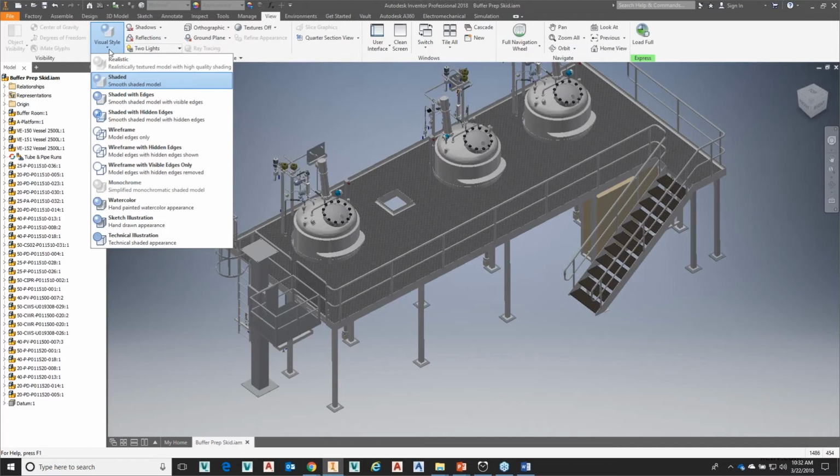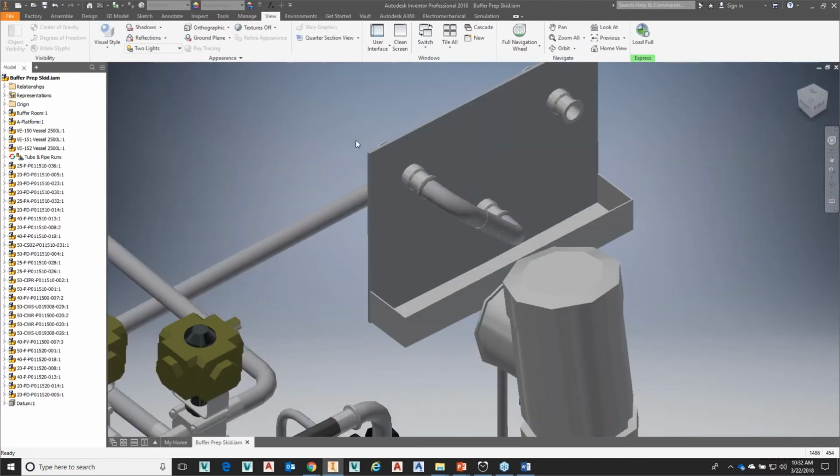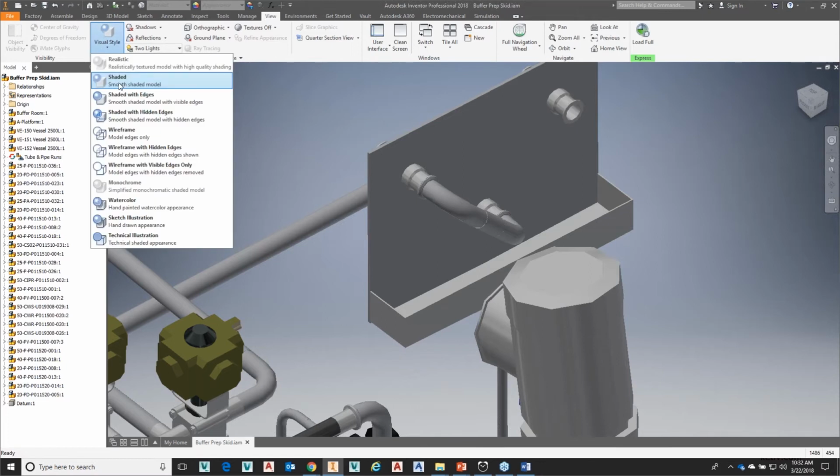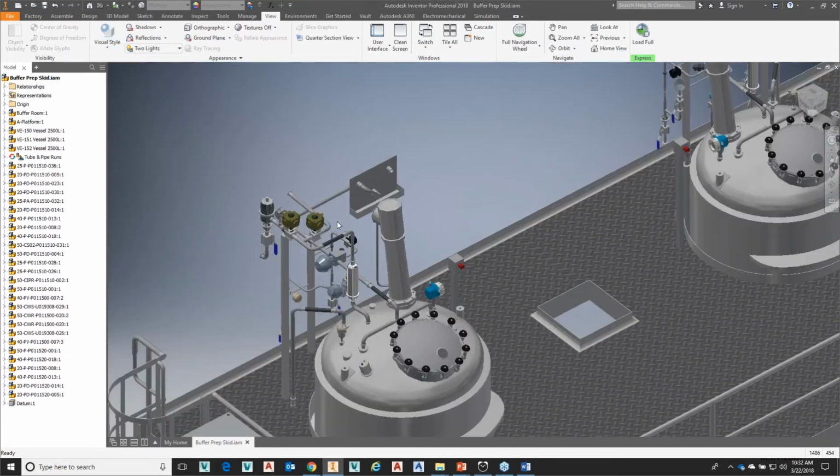Any reflections, make sure they're off. And then, I'm still seeing colored edges on the parts and things that I see here. So make sure that you're working with shaded as opposed to shaded with edges, right? This will be a little bit harder on your graphics card. Leave it as shaded, no more little edges.